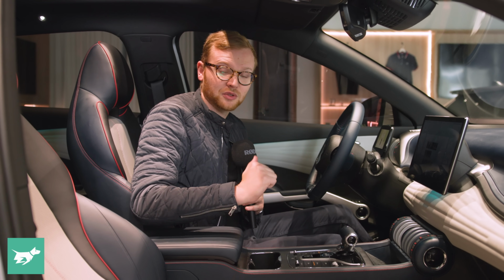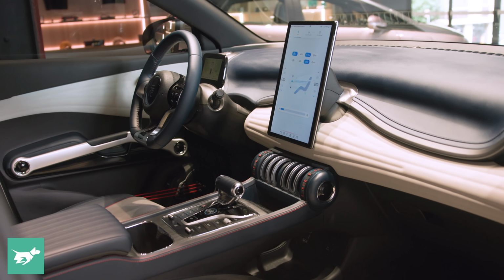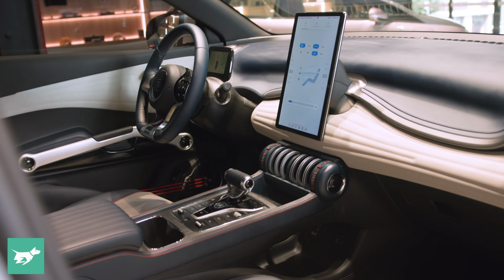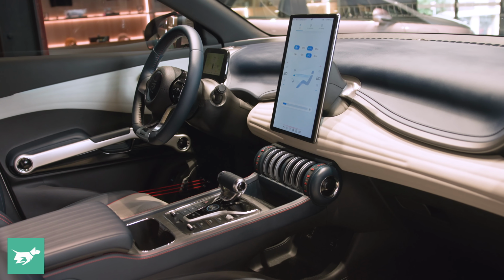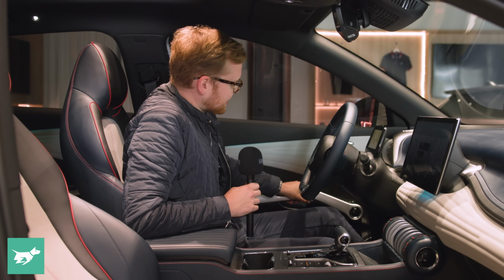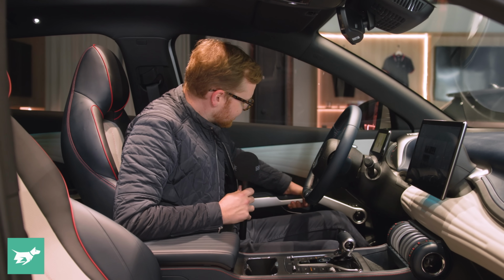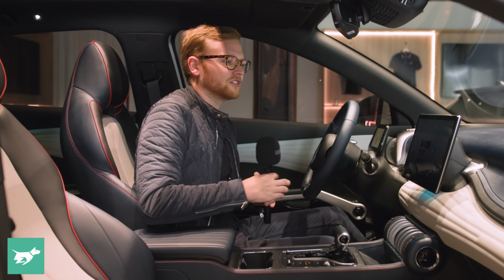Center console here, it's all designed to be like a regular car, BYD tells us, including the direction shifter for the single speed reduction gear. You've got drive, you've got reverse. This one is sort of moving around a little bit. Quality seems not too bad, I would actually say. This is a production standard vehicle from China. This isn't pre-production. There's a bit of flex in some of the plastic in the door.